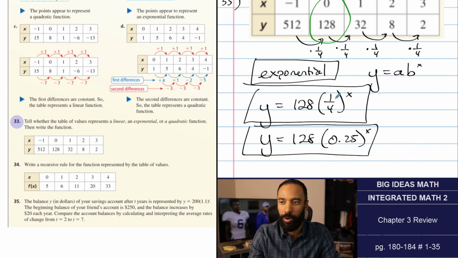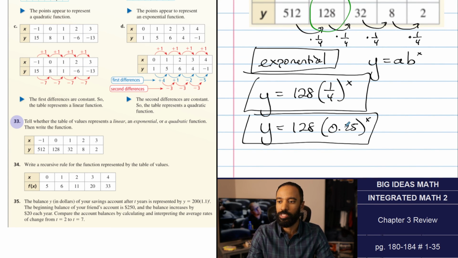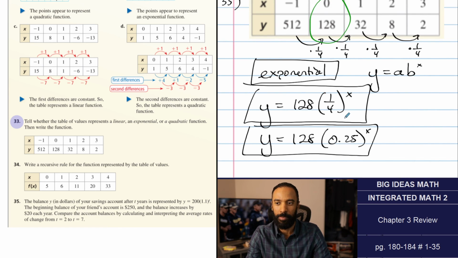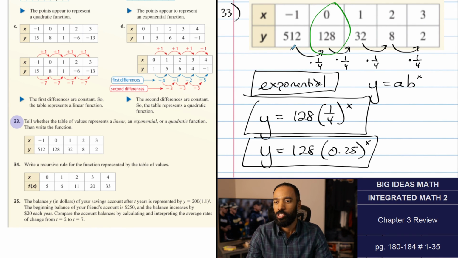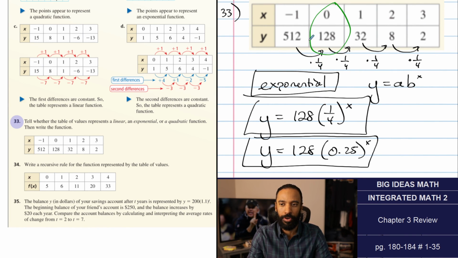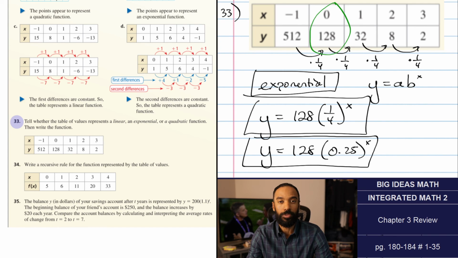Especially when they talk in word problems, you want to use decimals because you could say, oh, it's a 75% decrease each time, and that's a common thing to mention. So there's that one on number 33. They didn't show them in the example, so it's good that we got one for ourselves to do.